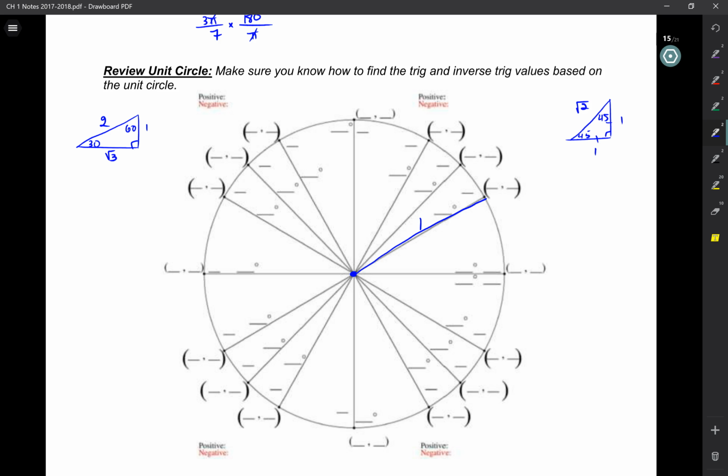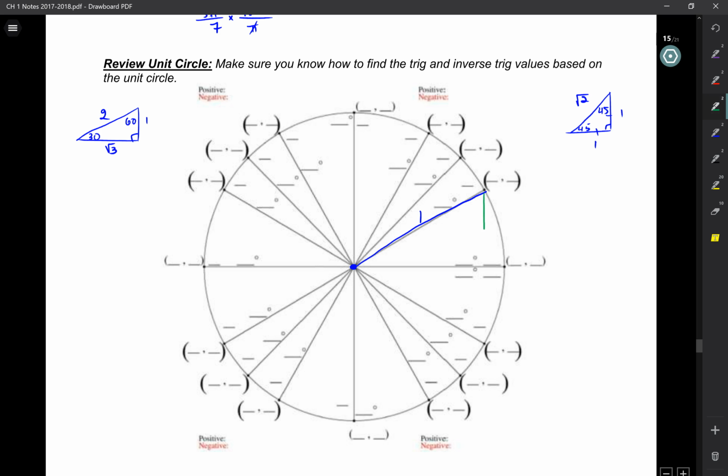Okay, so now this triangle has a hypotenuse of 2. If I were to try to draw that triangle in this unit circle, it won't fit because the hypotenuse is what's going to be the radius. Is that right? So look, this is an angle of 30 degrees. That's an angle of 60 over there. But the hypotenuse, I'm constricted to having it be 1 unit. So how can I fit a triangle in there with a hypotenuse of 2? That's just impossible. So what I have to do, just like you do on Photoshop, is scale down my triangle so that the hypotenuse isn't 2, but it's 1. Well, what can I do to a length of 2? What can I divide it by in order to make it a 1?